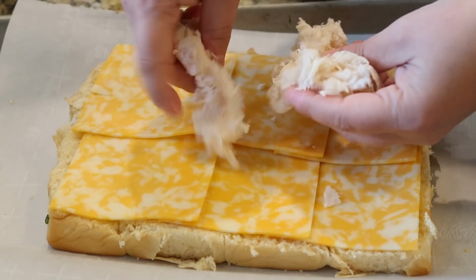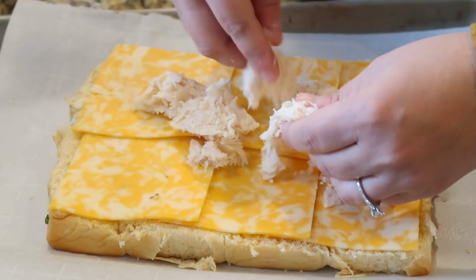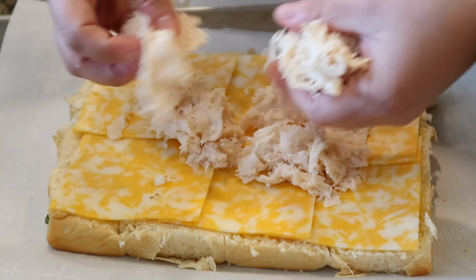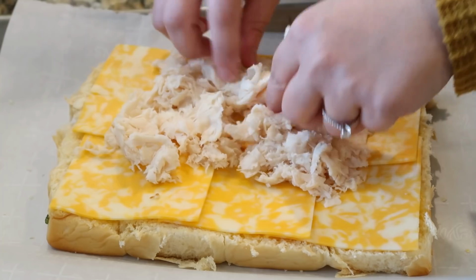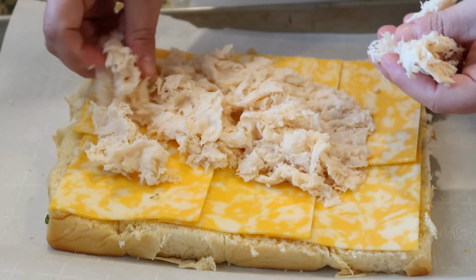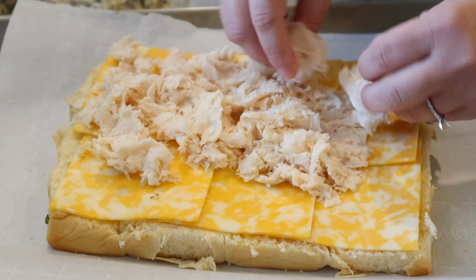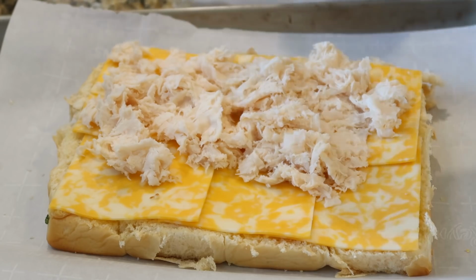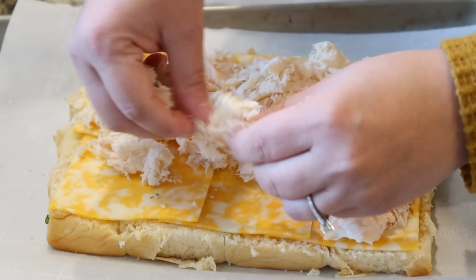Next, we're gonna add our chicken layer. And I just went to the deli and got 1 pound of shaved chicken breast. So it's really, really fine. And of course, you could even do this with rotisserie chicken or just chicken that you cooked yourself. But I think it's gonna be really good with this shaved deli chicken.